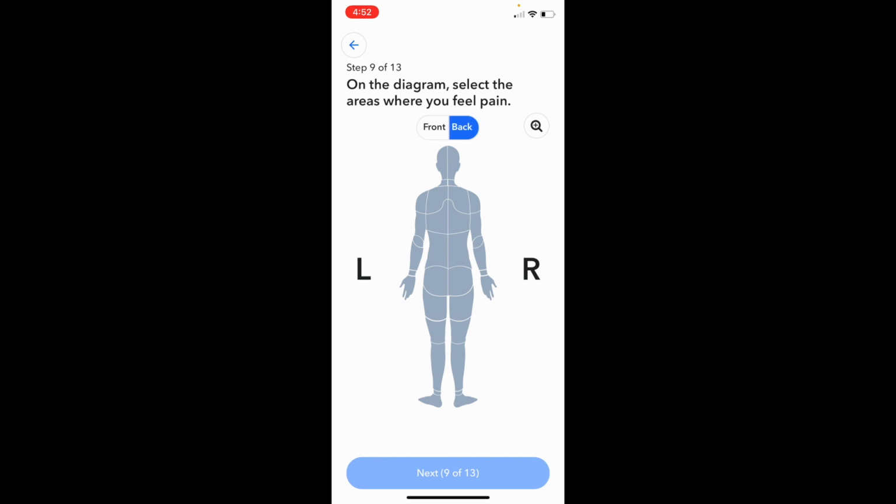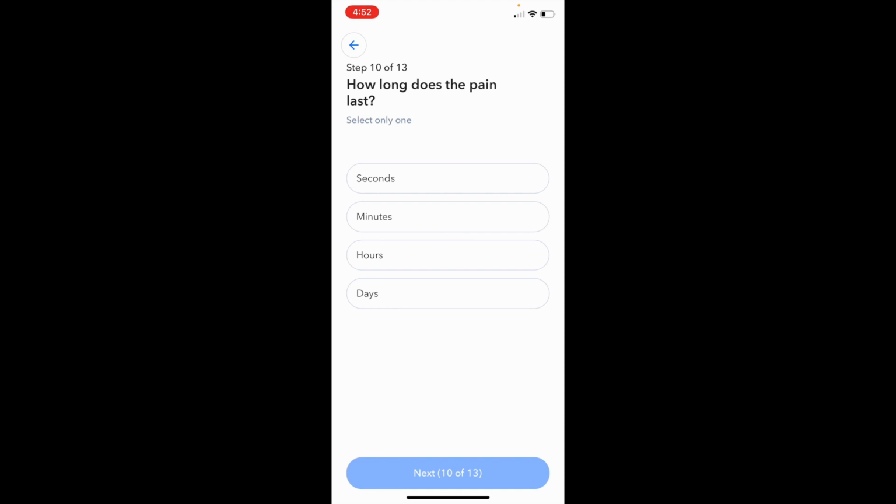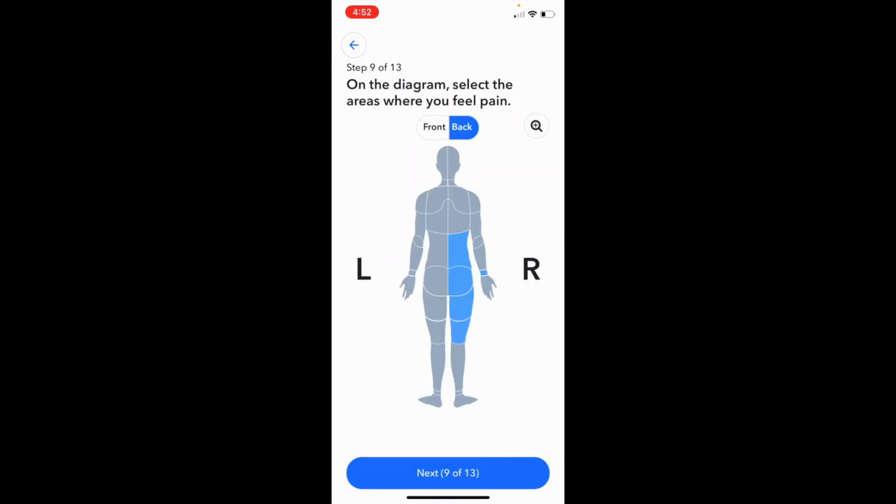Front and back, fill in where you're having pain. Maybe you have back pain, or maybe you have wrist pain. And if you're having trouble getting onto any specific thing, click on that area that's bothering you the most. Maybe it's only your wrist, so you want to go in and highlight just that area. And when you're done, you can get done. If you want to go back, you can go back, see the full body. You can stop zooming, and that way you can go back to the main figure, go front and back. A lot of options here.